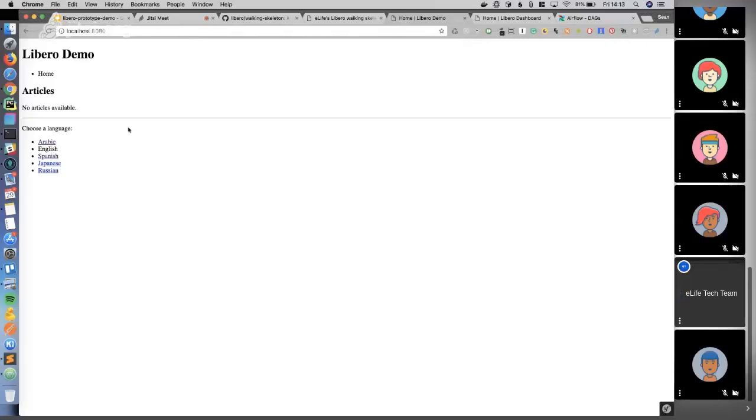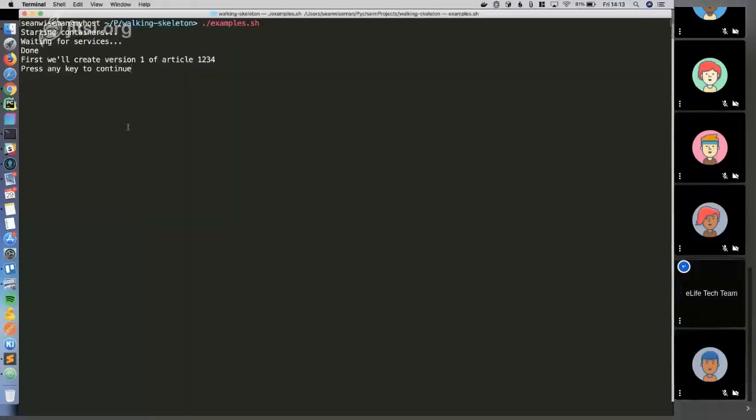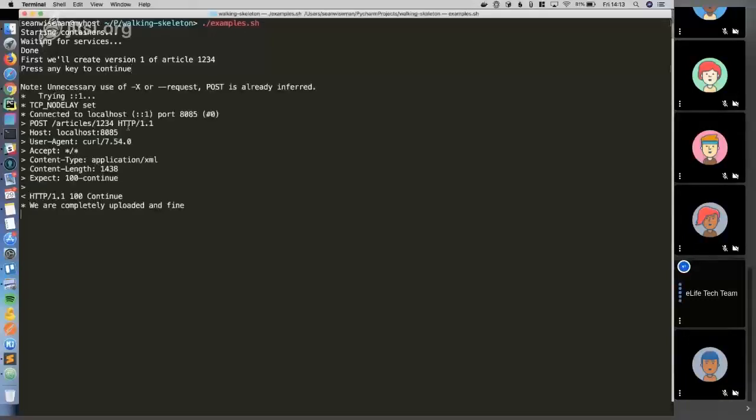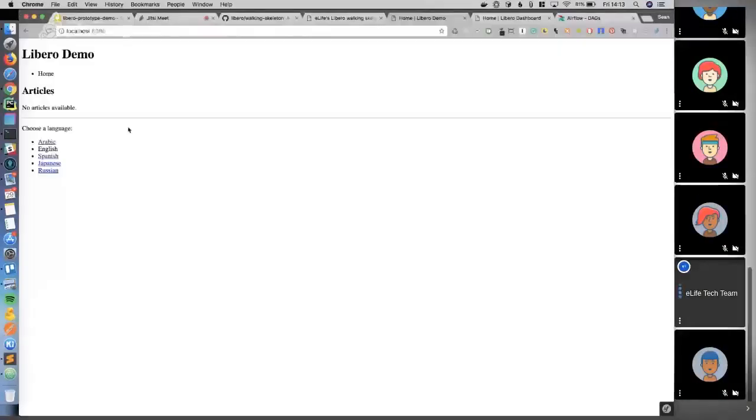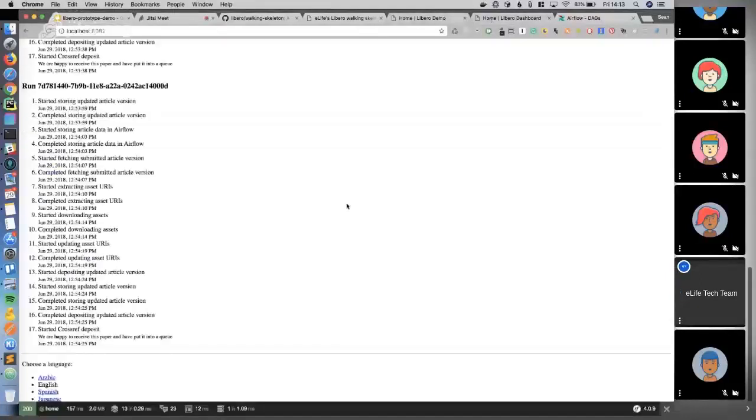So let's create one. Hitting the enter key will send a POST request. This will be taken into the API. If we look at the dashboard now, you will start to see these events coming through.